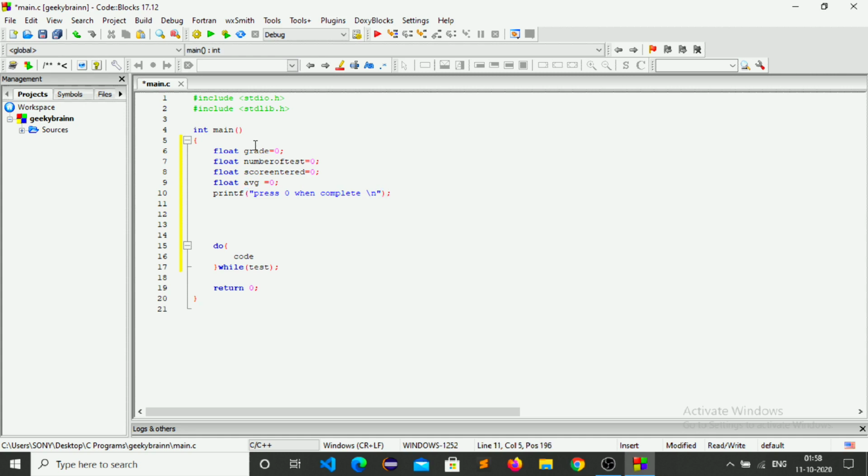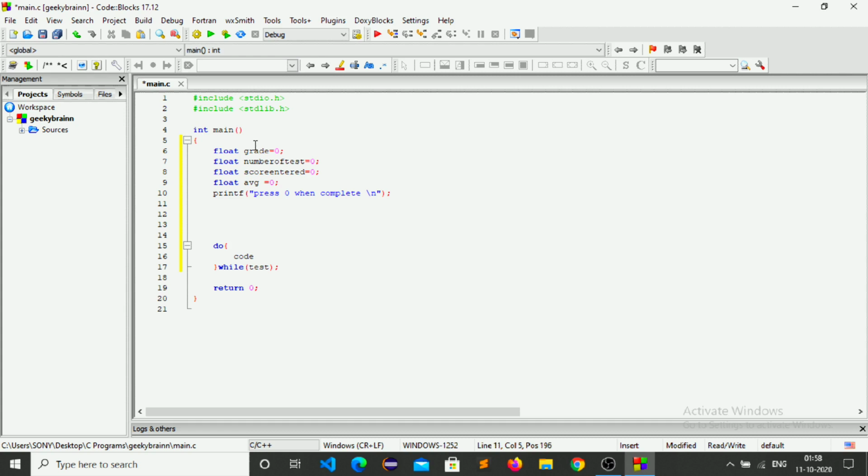Now in order to do a do statement, remember this is going to occur at least once by default. So the first thing I want to print out is the test and the average here.